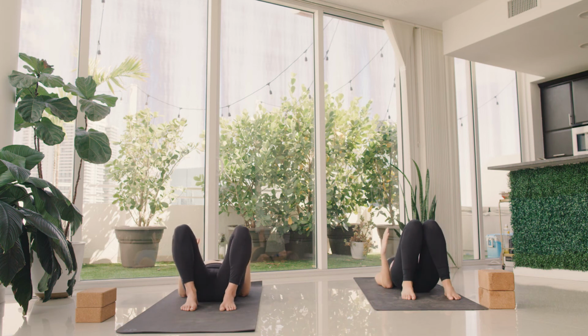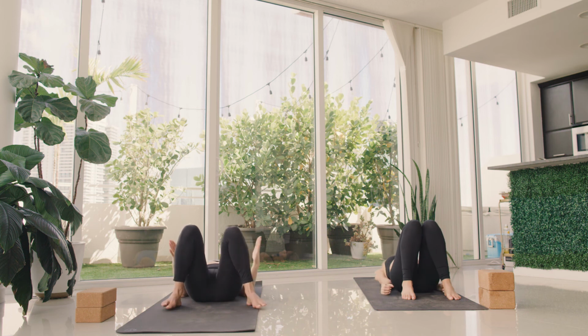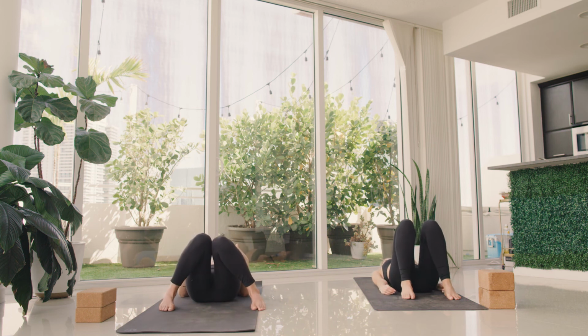Nice job. To rest, let's take the feet out towards the edges of the mat. Let the knees collapse in towards each other and just place one hand on the belly, one hand on the heart. Just allowing the spine to be in neutral for a moment.